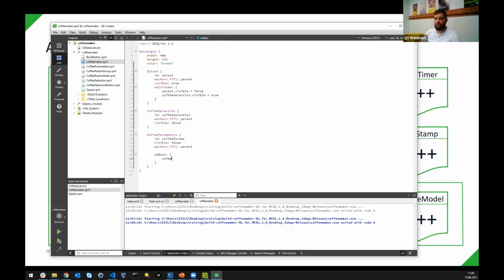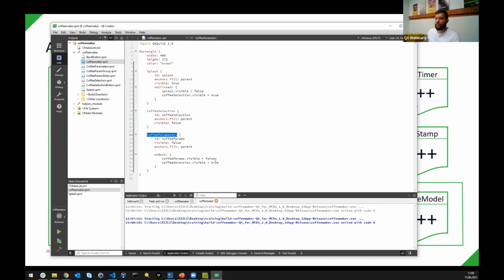And then there is a coffee params. Coffee params should become invisible again. So false. And coffee selection should be visible. So true.